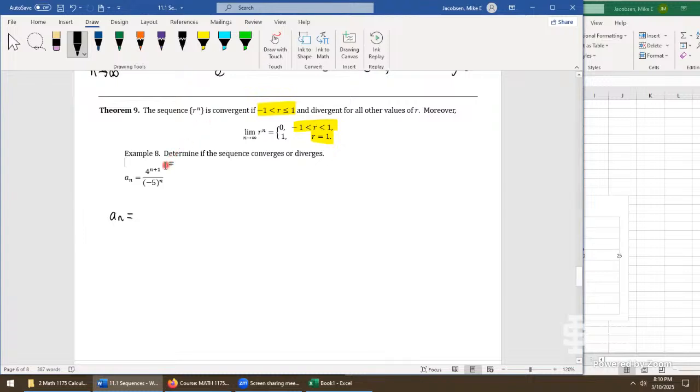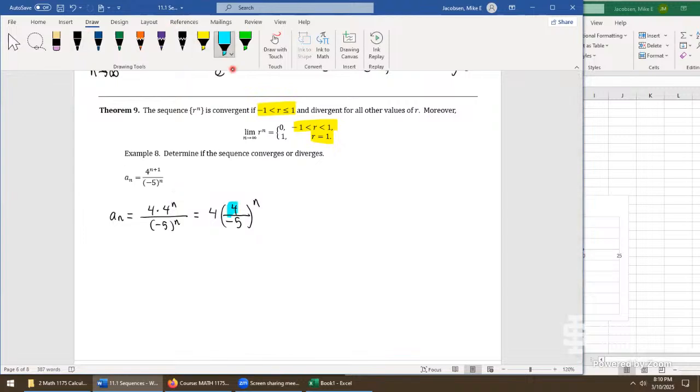We want to bring all the powers down to just power n. So factor the 4^(n+1) as 4 times 4 to the power n. Divide by negative 5 to the power of n. Then this value 4 could be written in front. And everything with power of n, we can do another kind of factoring. Exponent goes on the outside. 4 stays here. Negative 5 goes here.